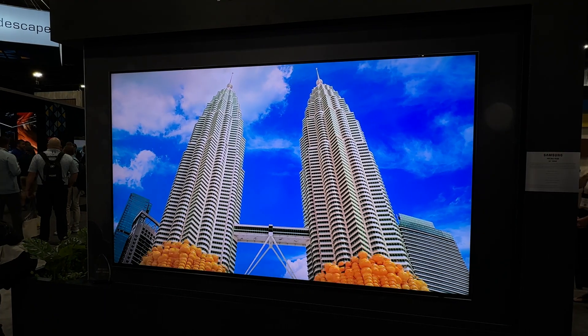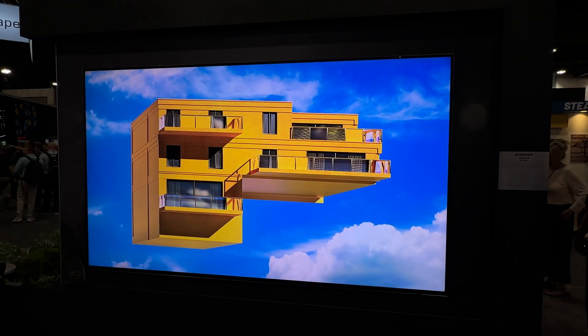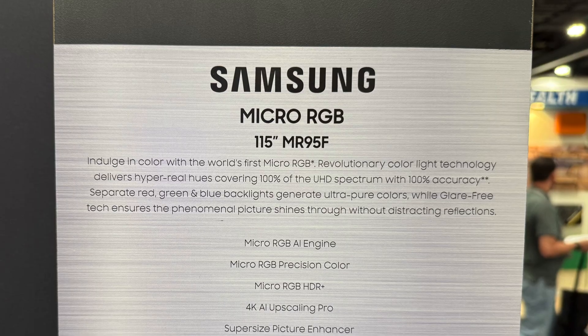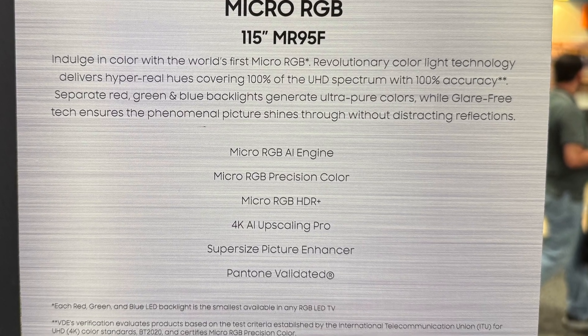This is a 115-inch display, but it's not just any 115-inch display. This is the world's first of its kind technology called Micro RGB. We've had things like Neo QLED and micro LED in the past, but this is the first really focusing on what we can do with color today. Color is one of the most important parts of your image. Micro RGB is the first of its kind that can display 100% of the colors in the UHD color space — REC 2020 or BT 2020 — which is 75% of all the colors the human eye can perceive.